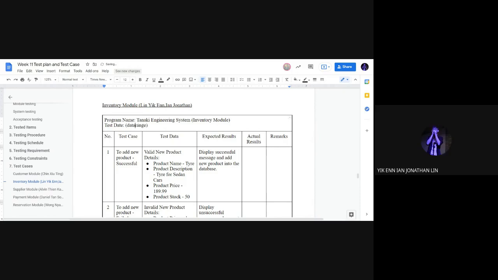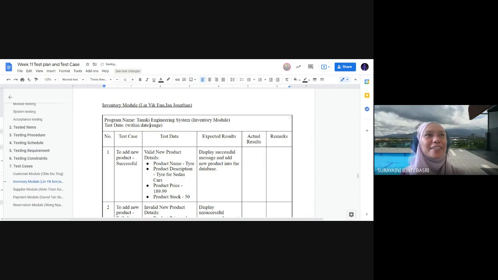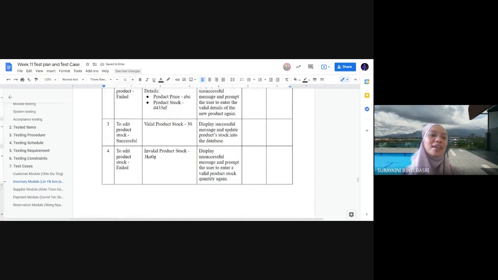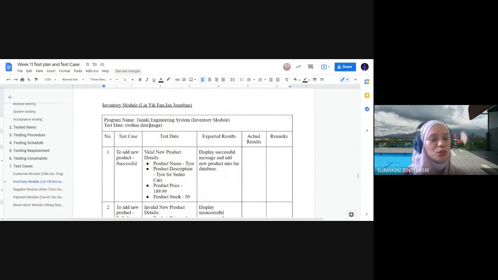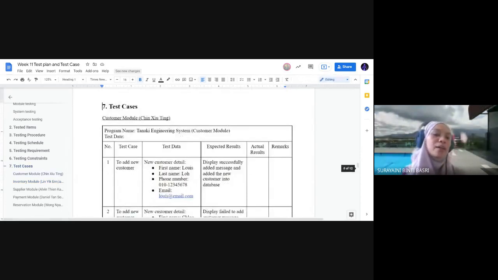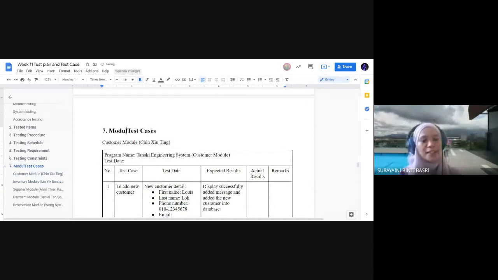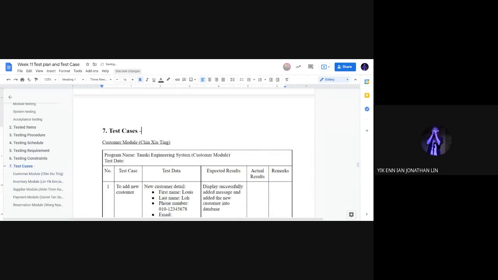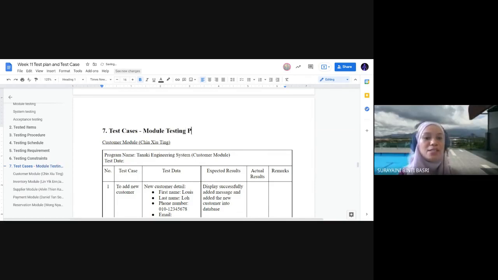Okay, a range. But usually last time, when we do UAT with the real user, we will put the exact date, because not all modules will require all of the end users. Some modules only require some types of end user, so that the end user will be available at that time.